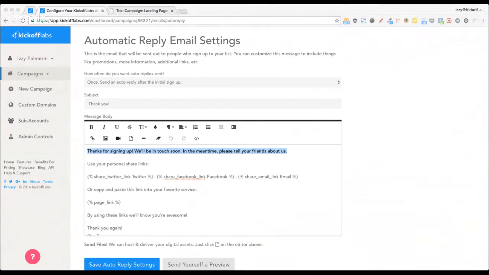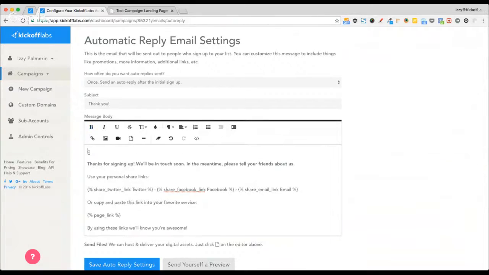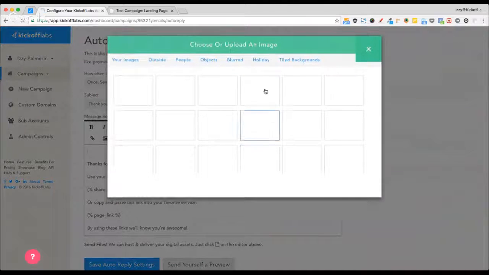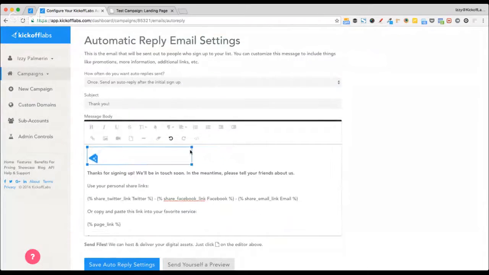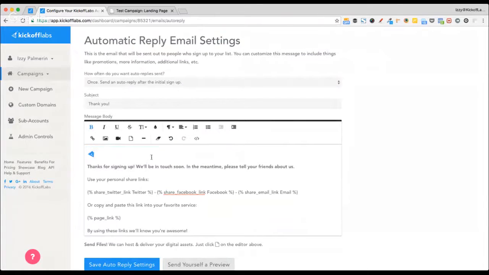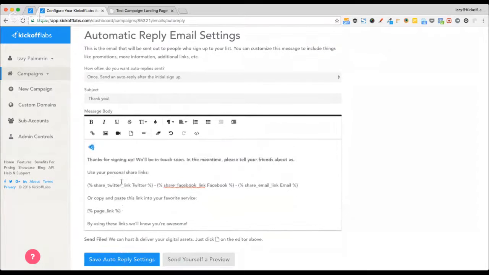I can actually change the look of it. I can do all kinds of different things. I can change the font family if I really wanted to. But let me show you what I could do with the emails. I can add in images. Let's say I want to add a logo at the very top. Let's go and just add this. Oops, it's not a transparent image logo, it's a white logo, but you can see that I can easily add in those logos.